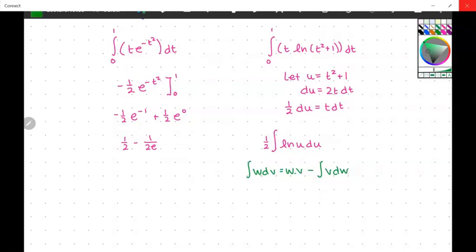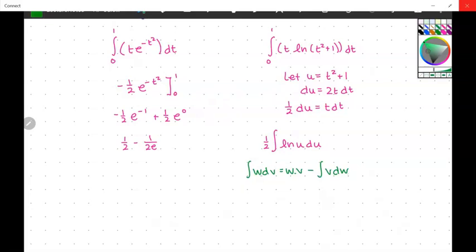And then I think I heard somebody saying LIATE. Yeah, LIATE is going to help you. It's a guideline. It's not a hard and fast rule that always works 100% of the time, but it works the majority of the time. Go through the letters in LIATE, and the first thing you come across in your integral, that's what you're going to let equal u. Try that out. So what's the L stand for in LIATE?